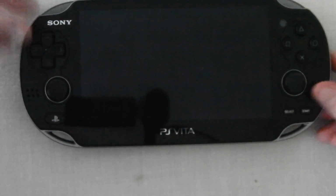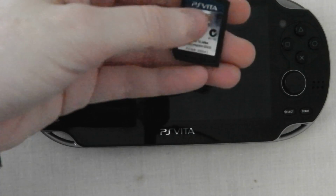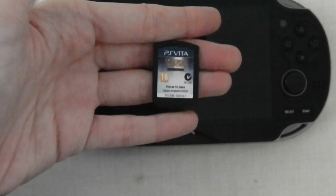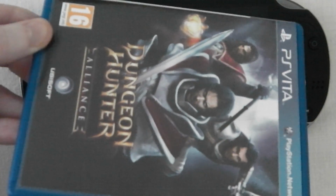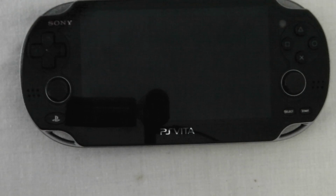If I just get a box now I can show you how small the cartridges are, which I was really shocked at. So that's how small the cartridges are, pretty tiny, so you're going to have to be careful not to lose them. And how small the boxes are as well, which you're probably not going to be able to see that well on the video anyway, but they are really small boxes.